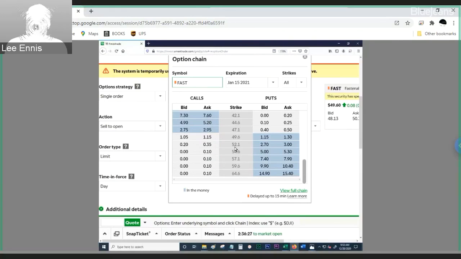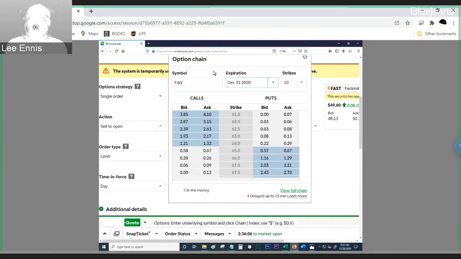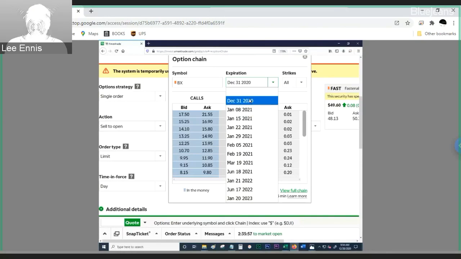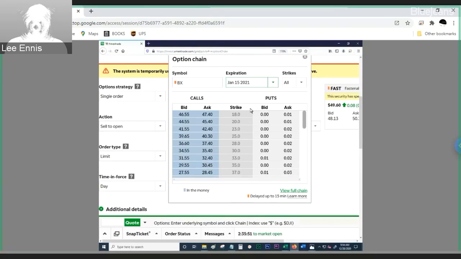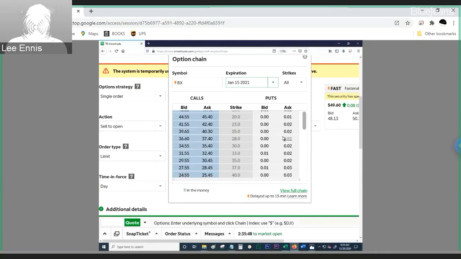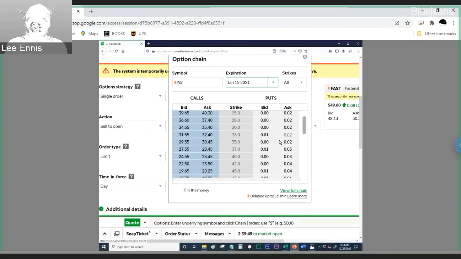So we're not going to sell a call until we actually have 100 shares of Fastenal, but we are going to sell a put to purchase shares of Fastenal. We're going to do the same thing with Blackstone. Again, instead of purchasing 100 shares outright, and see, Blackstone is a little different. We can go to January 8th, January 15th, January 22nd, January 29th. So we have a lot of options here. So let's just look at January 15th. Currently, the price is about $64.